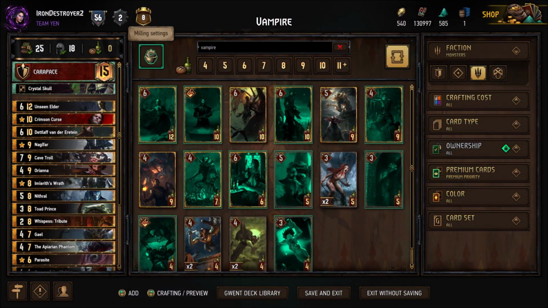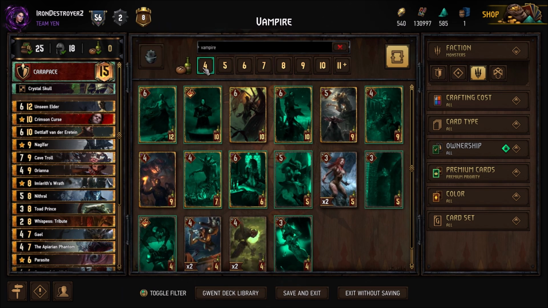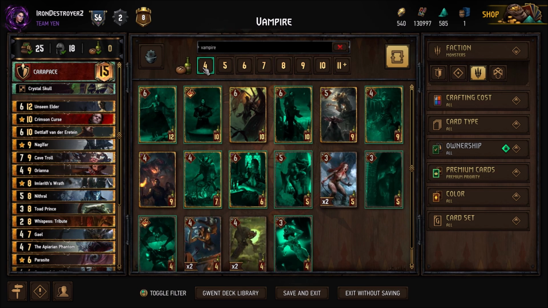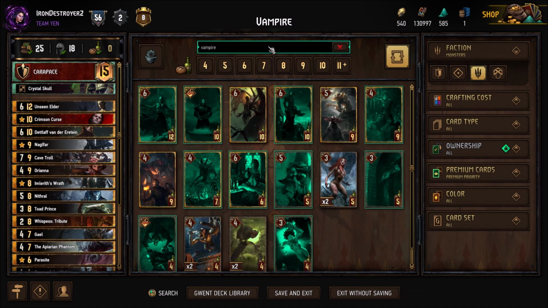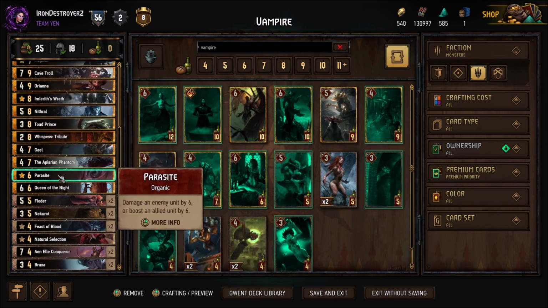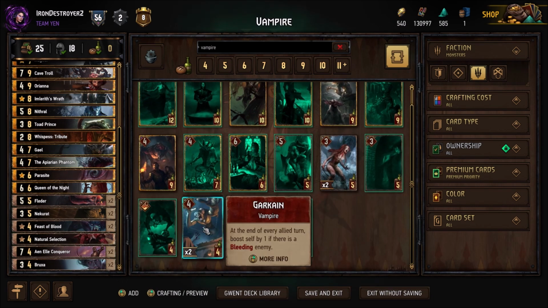What do I think about the deck? What would I change? Honestly, there's not too much to change here just because you need so many vampire cards. Right? So, we're always sorted by vampire. The only thing you could really change around are which vampires. So, Anel Conqueror is one you could take out for vampire cards. You could take it out for the Garkin.